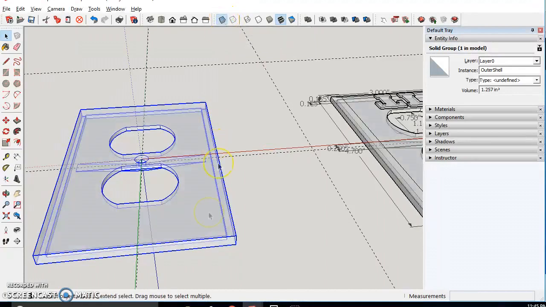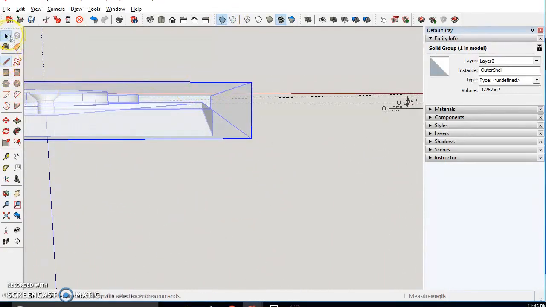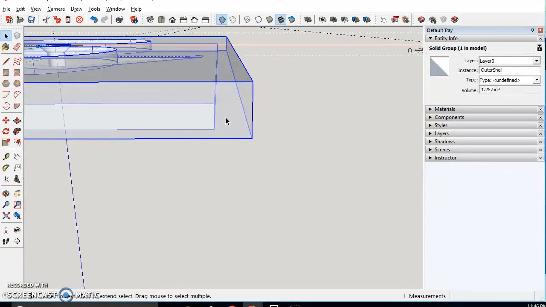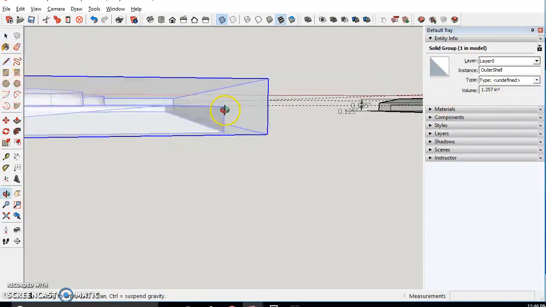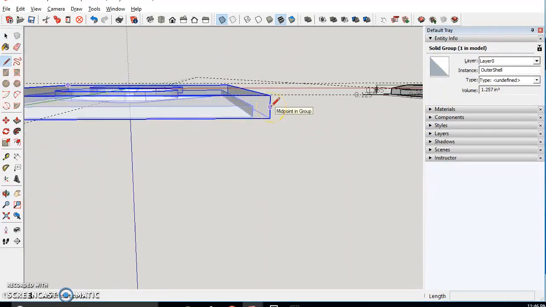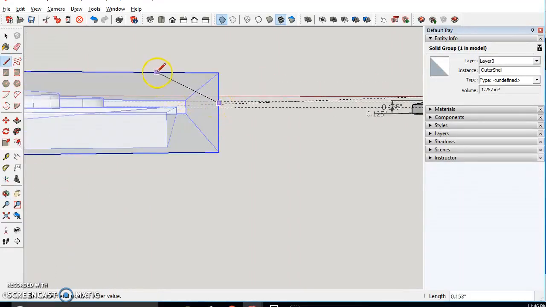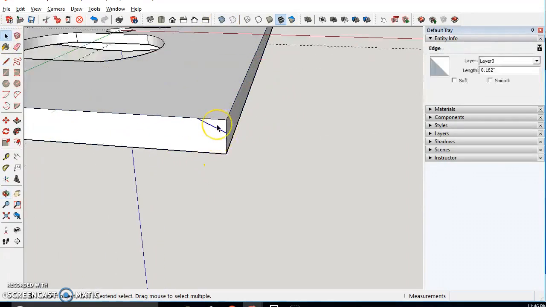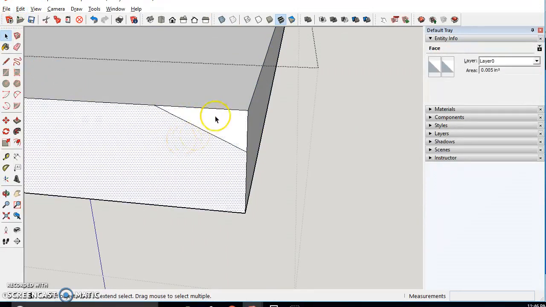Now for the chamfer. What helps sometimes is to take this into not necessarily wireframe, but this X-ray, so that all the faces are still visible. Let's just kind of eyeball it. I don't think I want to go to the midpoint. That's kind of deep. So we'll hover just above it. Looks pretty good. Now we've got to be inside the group. Cut, edit, paste in place. And there we are. We should have divided the faces like that.